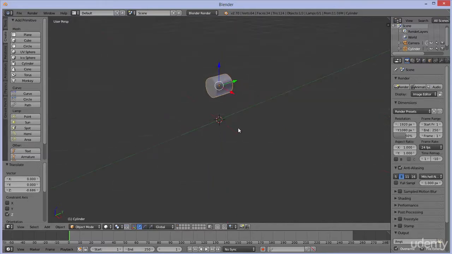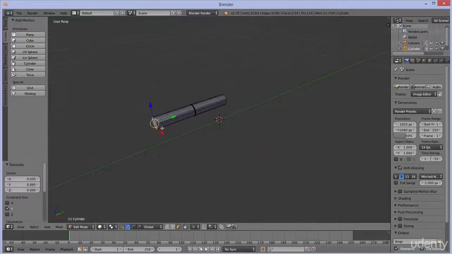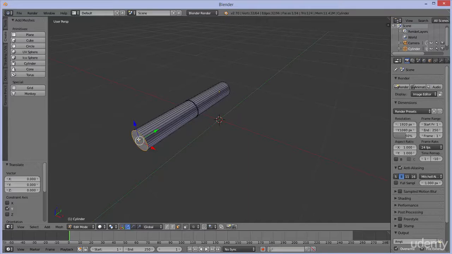Let's move this aside here, tab into edit mode, and push face select. Now we'll simply move this out here, and this will be for the most part the barrel of the gun. Now most of the time the sniper rifle has something else at the end of it. Just to clarify, I'm going to make this a science fiction sniper rifle, just because science fiction is awesome. So I'm going to push E to extrude, and then lock this to the y-axis. And I'm just going to make a simple one like that.